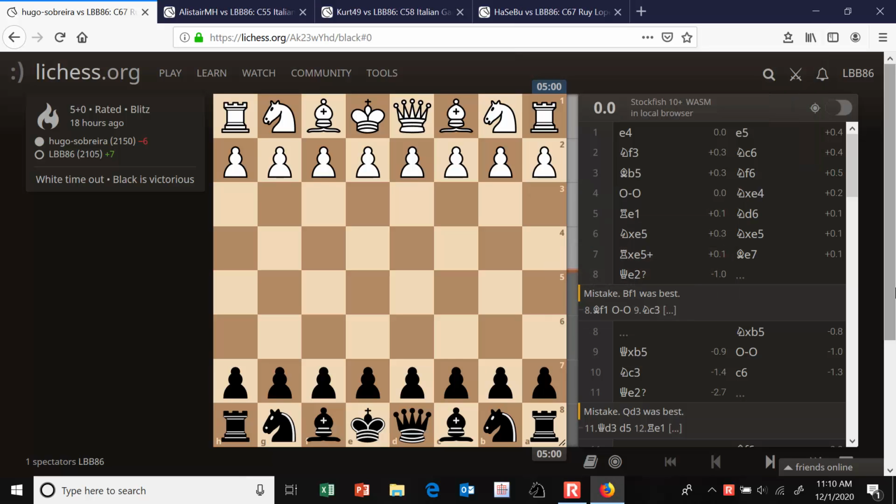Hi everyone. Recently I've been making some repertoire videos. I made one for the Two Knights Defense as black and another one for the Berlin Defense as black. And just those two repertoires alone can be very important as a black player.